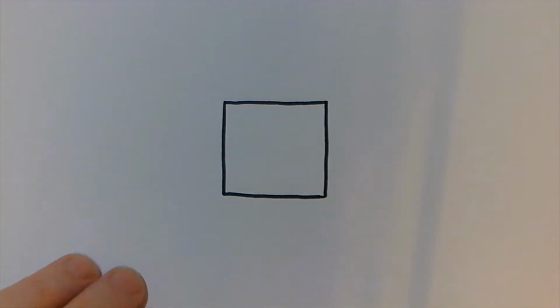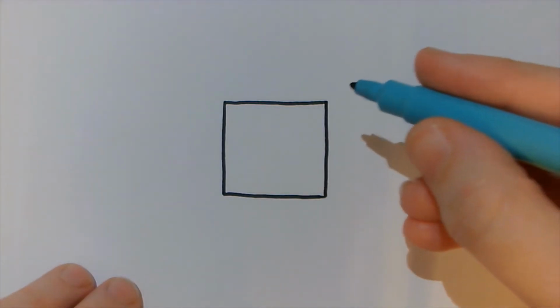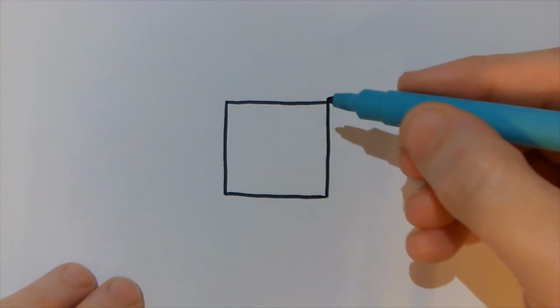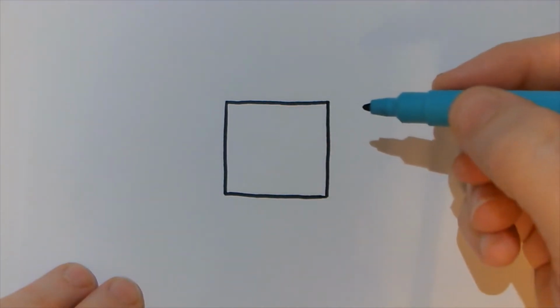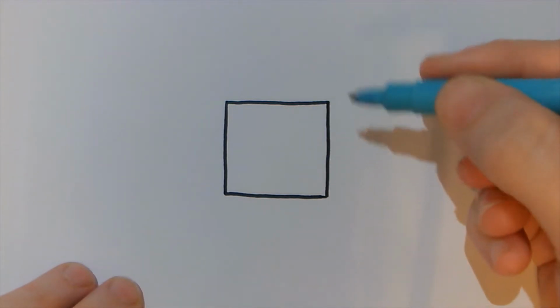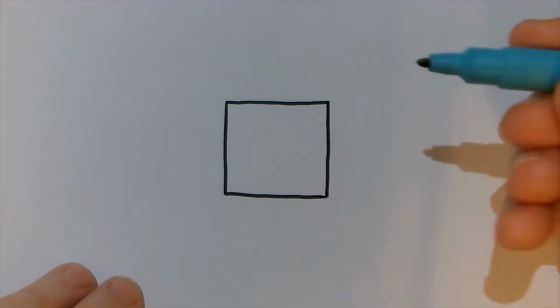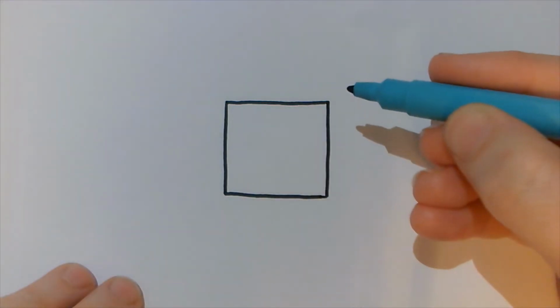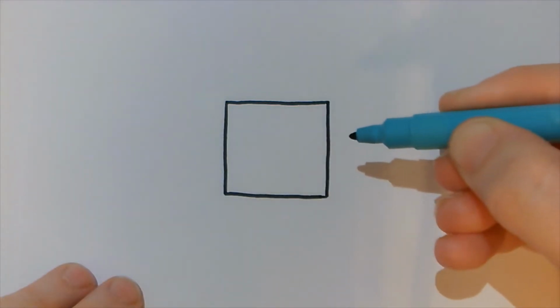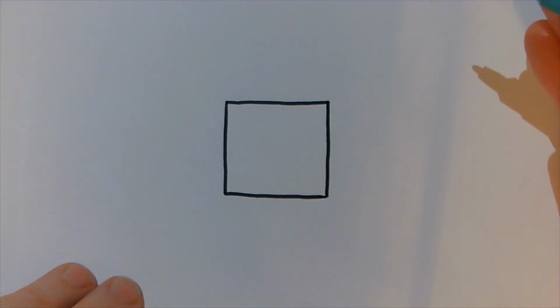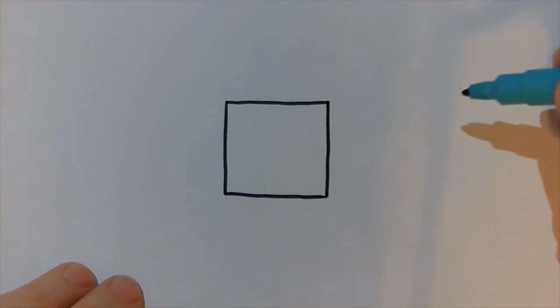Okay, so here goes with problem 1. In how many ways can a square be cut in half using a single straight line cut? So how many ways can a proper square be cut in half using a single cut? Okay, I'm going to let you have a little go, pause the video, and I'll come back with the answer.